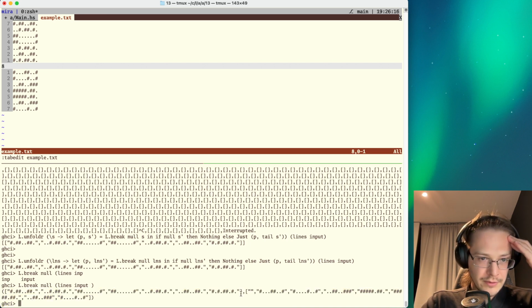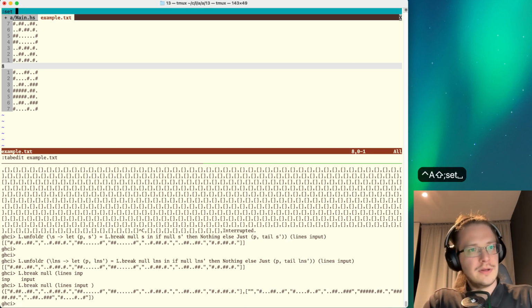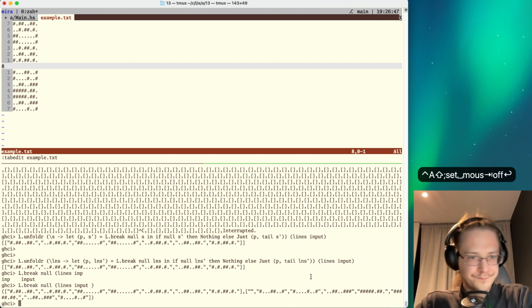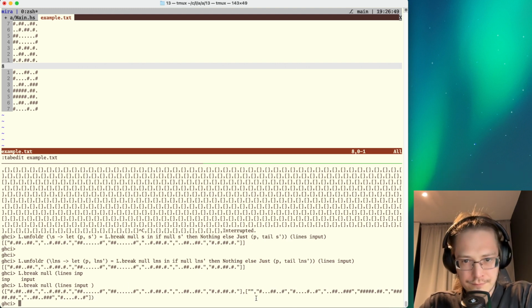So I get this pattern, and I get this lines prime, and I do get the tail of, oh yes, it must be the tail of, but what's wrong then?